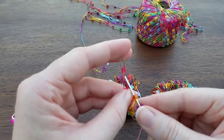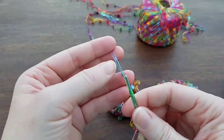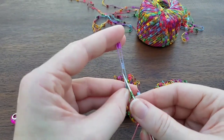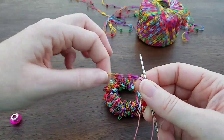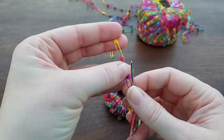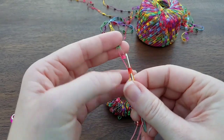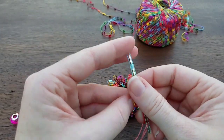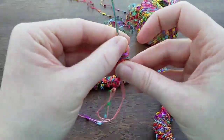I like to hold the ladder yarn so it's flat between my fingertips, and if it gets twisted I just go ahead and untwist it. If it's twisted, I just straighten it out. I don't think it would really matter if you went with a twist — I really doubt you could tell, because this is what it looks like. But I do hold mine flat.